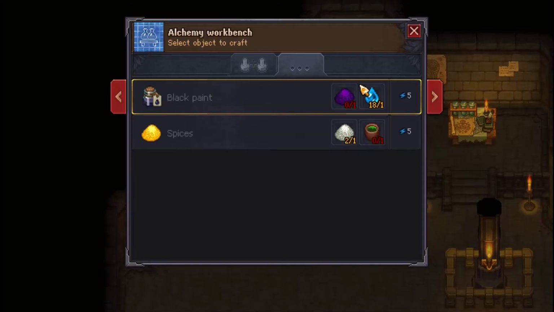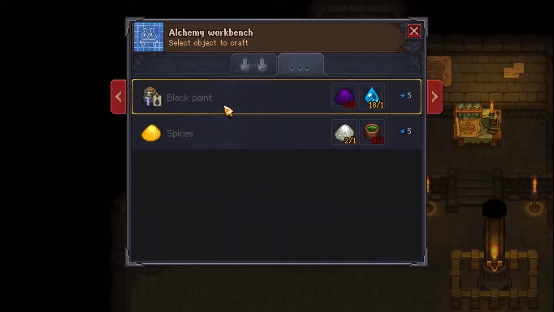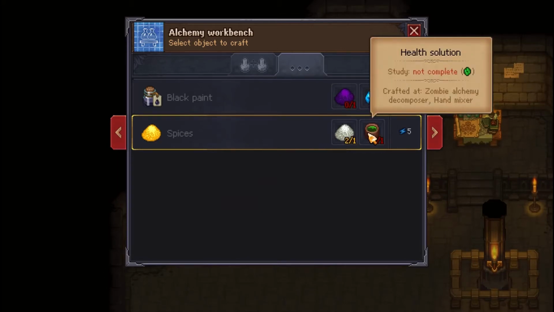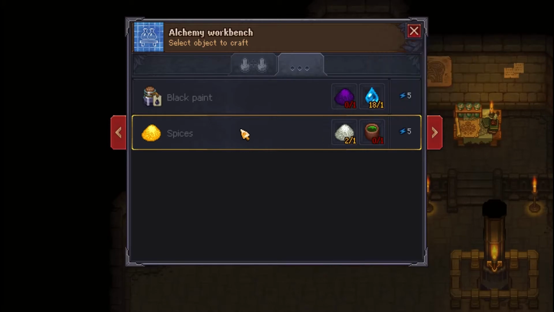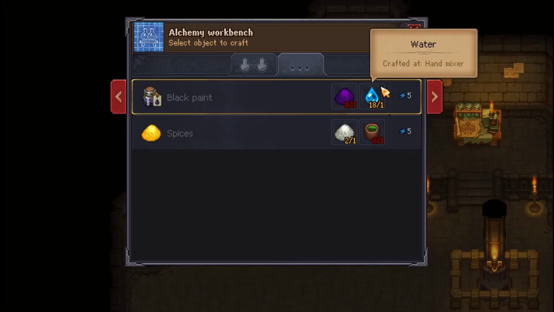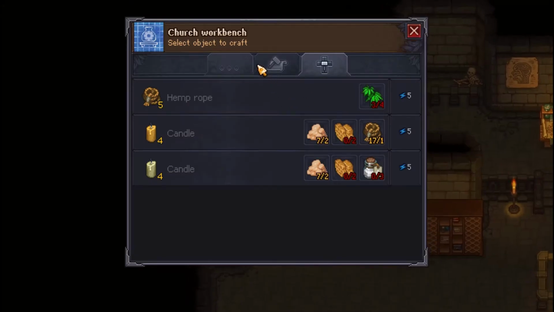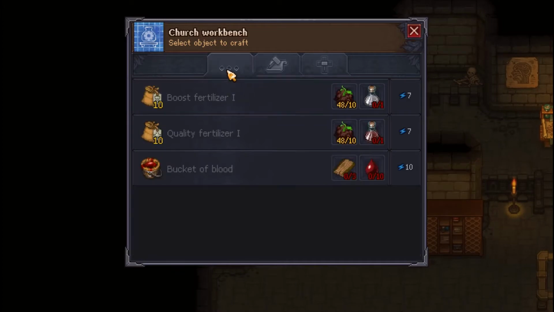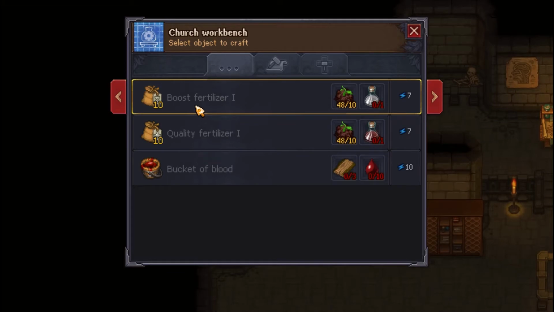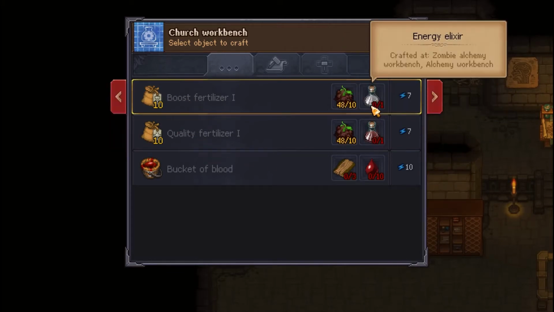I kind of want to make the alchemy station. This is the alchemy workbench, but I want to make alchemy stuff. Salt and health solution that makes spices. Black paint is death powder and water. What was I looking for? Oh yeah, the first quality booster. Now I want to know what booster does. I think I can get some of these with the witch.